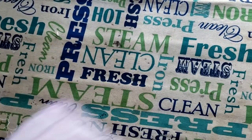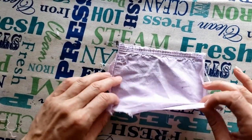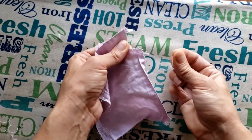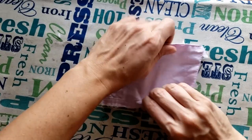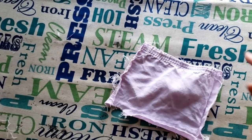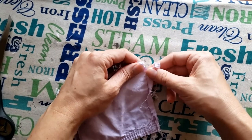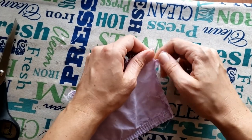So I'm actually going to physically do this with the other two so that you can see how I did this. Here is the bodice back. This is already cut because of the way I cut things earlier. I'm going to go ahead and tear that. That's not working. That's definitely not the grain. Okay, well, let's stretch it. Is it? No, it's not stretching. So that tells me we're probably looking at an up and down. So I'm going to take my scissors and give it a little snip. And then you do want to put a little force behind it. You don't want to tear it super hard in case it screws things up, but you do want to give it a little bit of force.